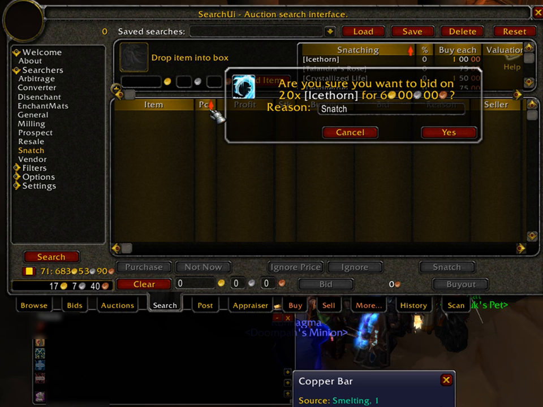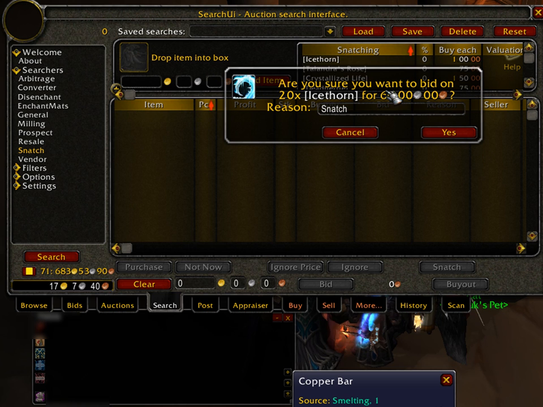So I've set mine in percent with the lowest percent at the top. That means I'll be buying them so that the very lowest percentage is the first thing, the next lowest percentage is the second, the next is the third item, and so on. You can change this, for example, if you haven't got very much money, or you're a bit worried about running out of money. So you can set it to maybe the buyout amount, and that way you'll always be buying the cheapest items, even if they're not necessarily the items that are the biggest saving.